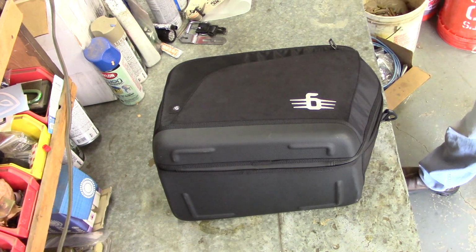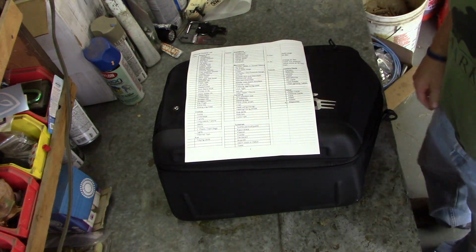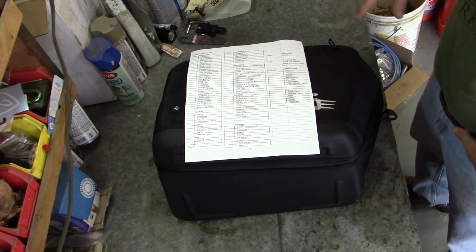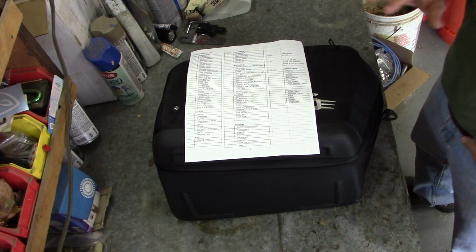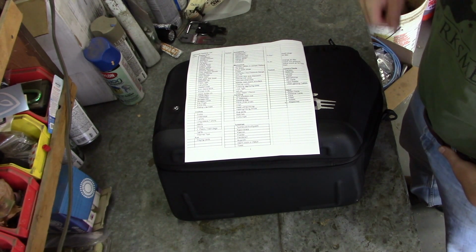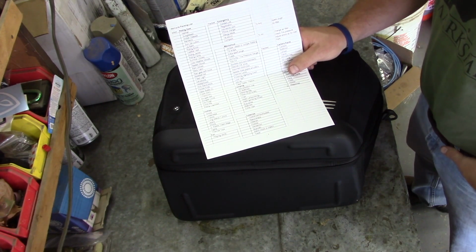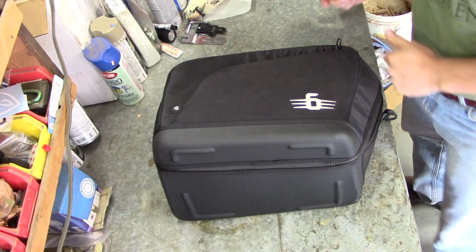What I'm using as the basis for this discussion is a list, and I'm going to post this list on the website, and you'll be able to find the link to this document down in the notes below. This is my packing list, and it's divided up into a number of categories: riding gear, clothing, fun stuff, emergency equipment, mechanical stuff, camping, toiletries, camera equipment, now that I'm making the channel here, and also some other things. I'll publish this on the Touring America website at touringamericablog.wordpress.com, and also on the Facebook page. I'll put those notes below, so you can go back and use that as a reference if you want. It's just an Excel spreadsheet.